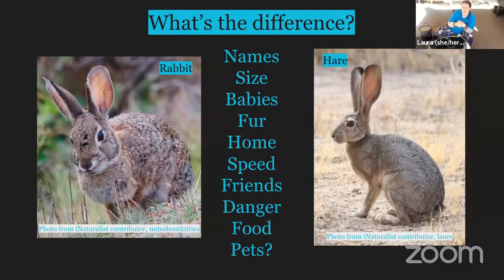Hare babies, when they're born, within about an hour or so, they're ready to hop around, they're good to go. Whereas rabbit babies are born hairless and with their eyes closed and pretty helpless for several weeks. So if you're seeing a fresh baby, that's another way that'd be easy to tell the difference. But again, it's harder to tell once it's an older rabbit versus a brand new baby hare.